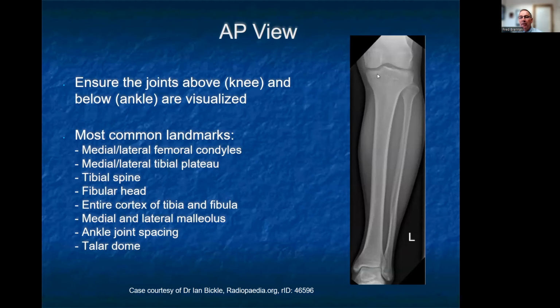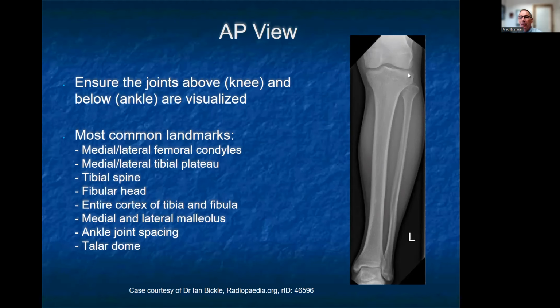We've got the medial and lateral tibial plateau. We're going to follow the cortices all the way down medially, looking for any irregularities, especially if there's trauma involved, as well as if there's potential infection, looking for periosteal elevation or a stress fracture. We've all heard of the dreaded black line in the mid-tibial shaft, looking for any signs of that, and really based on the patient history, whether this may be an issue or not. If it's a runner who's putting in multiple miles during a week, with a change in training, we may be more suspicious for a tibial stress fracture.